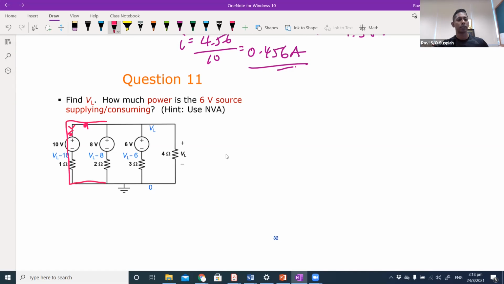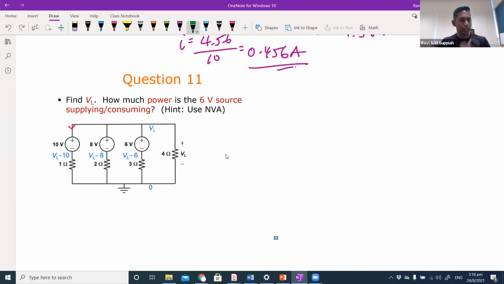Within this branch, anywhere I place the 1 ohm, it is still the same current that is going to flow in that same branch, because this is one pathway. So there is actually no difference between whether the 1 ohm is placed behind the supply or in front of the supply, as long as it is still on the same branch. So the expressions that you're going to get are going to be the same.